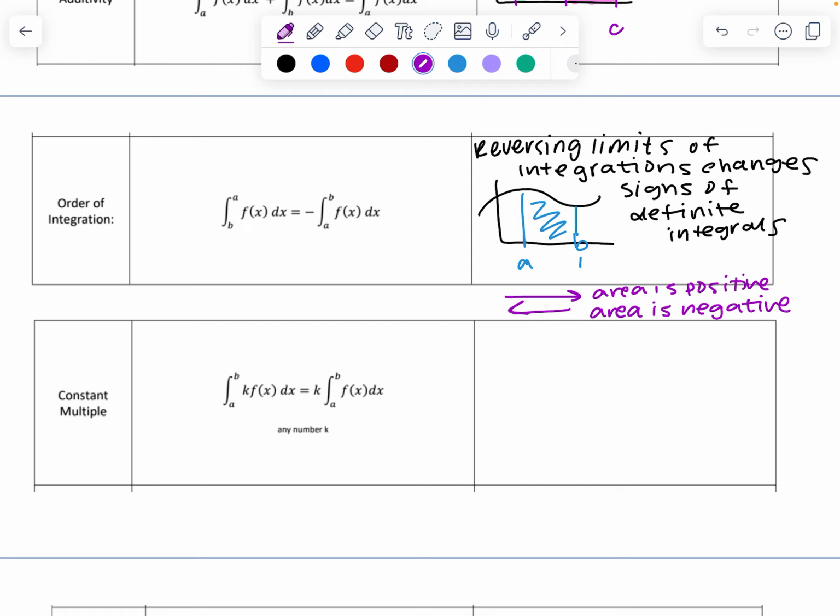There is more of an explanation too if you want to look at a proof of this. One thing it has to do with is the notation, right? Earlier, when we were trying to find the width of our Riemann sums, the width of those rectangles, we were doing b minus a divided by whatever n was, how many rectangles there are. And if you do it the opposite way, you're going to get a negative out, and you have to be able to deal with that if you do the smaller number before the bigger number. So there are lots of reasons why. If you want more of a proof, you can probably look one up on Khan Academy or something like that.